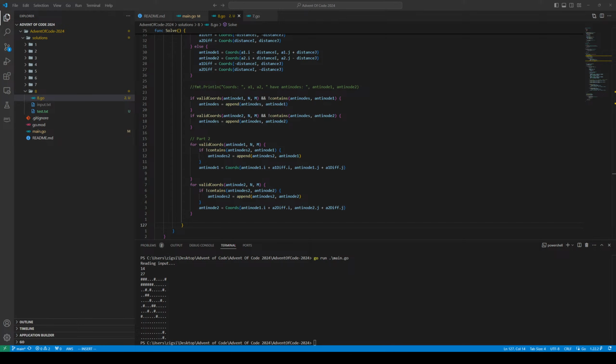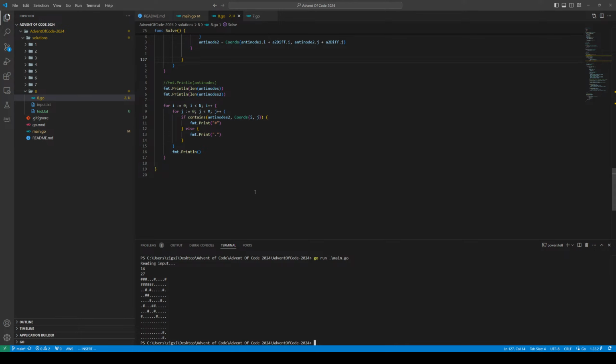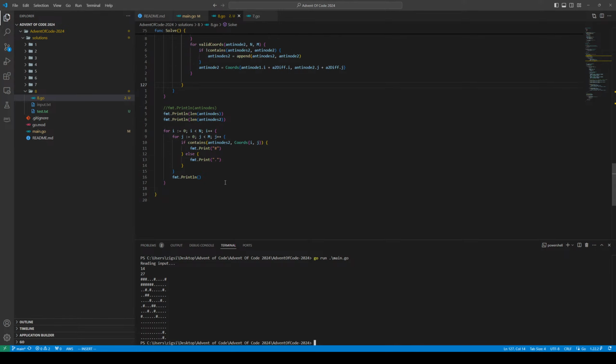One, two, three, four, five, 6, 7, 28, 29, 30, 1, 2, 3, 4. Oh, switch and 10 also contains an antinode. Hmm.